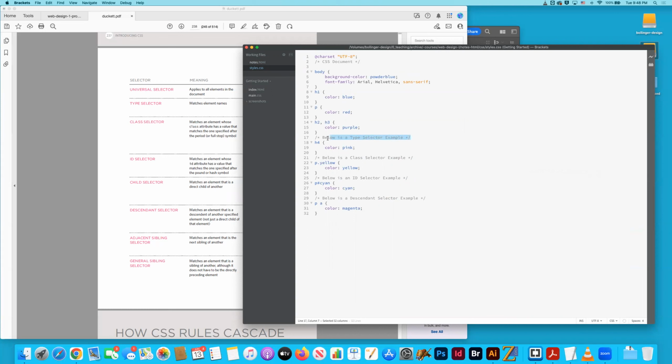And I've used comments to communicate with you guys. I've basically said all H4s on this document will be the color pink. Simple as that. And that is a type selector. So all H4 types will be the color pink.